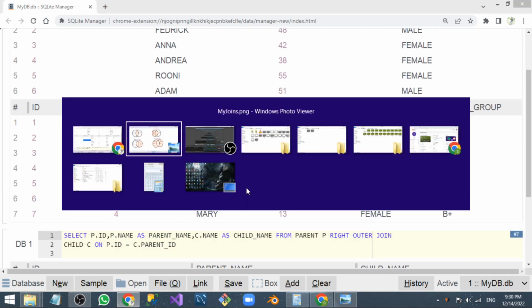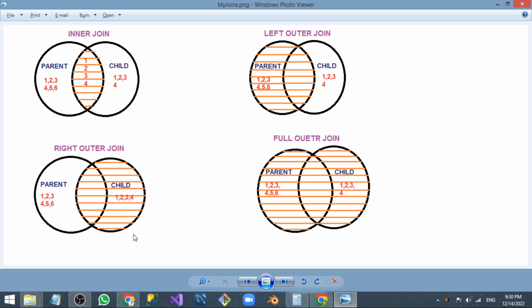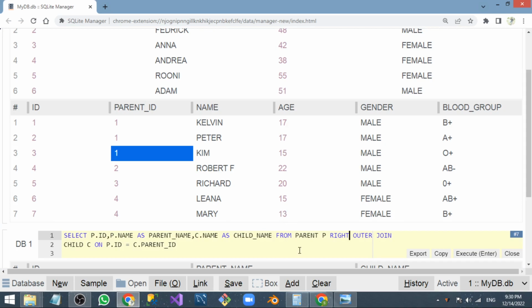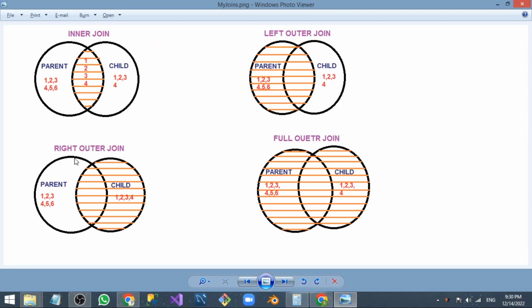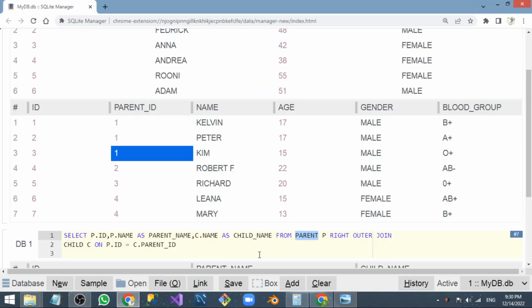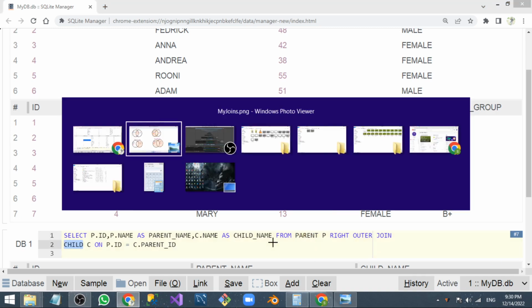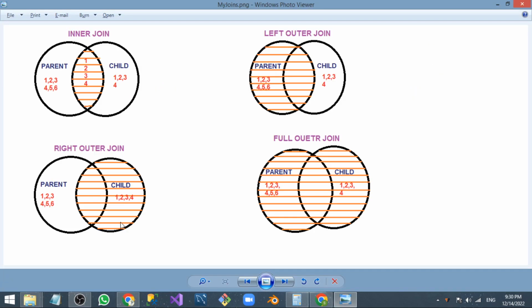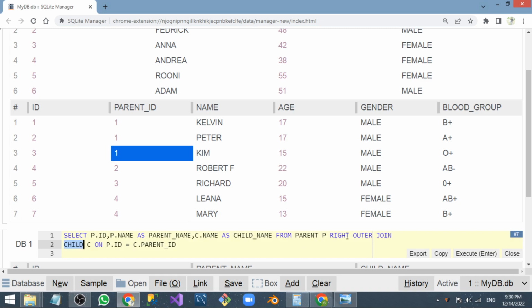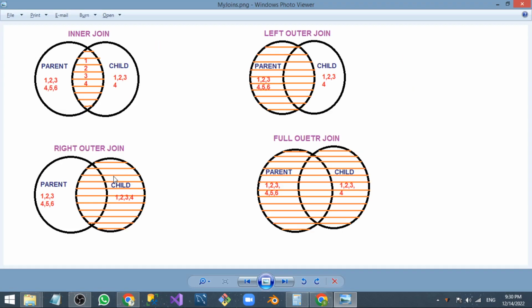And in the diagram you can understand clearly. As I said earlier in the previous video, when we join two or more tables, now we are joining two tables. Let's assume the first table is on the left side, and the second table is on the right side. So whenever you write a join query, it is better to assume this diagram, and you can easily write and get the result. And now we are writing a right outer join, right?